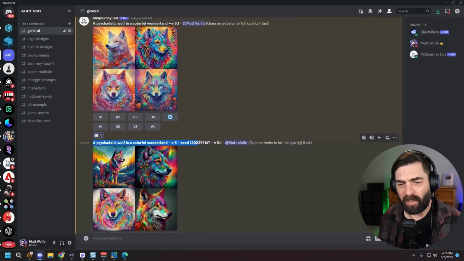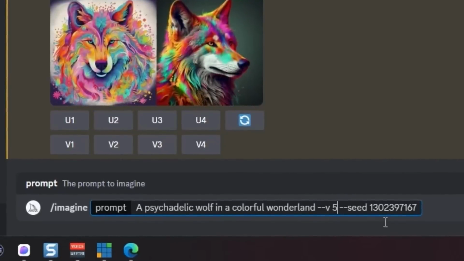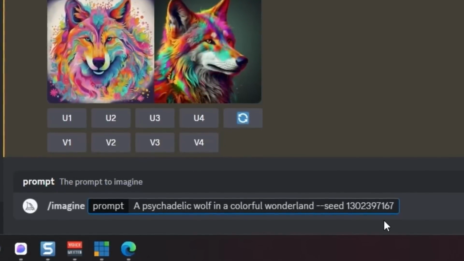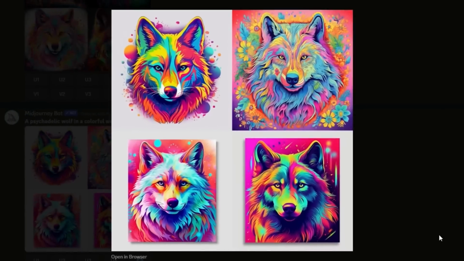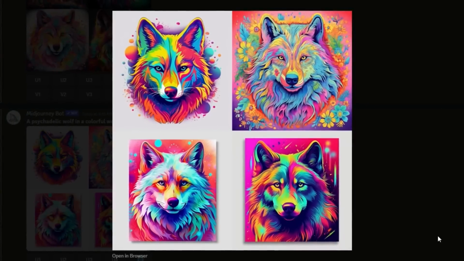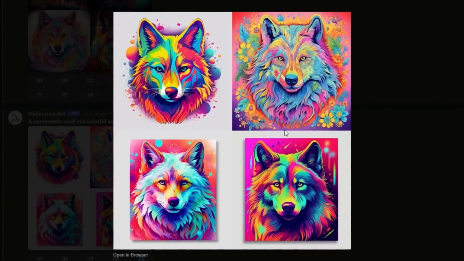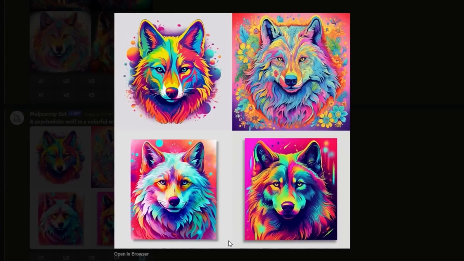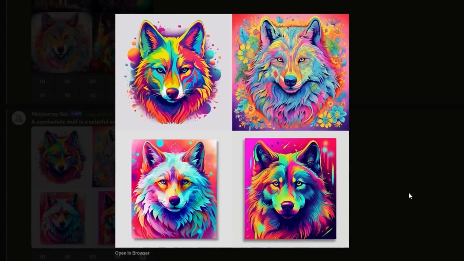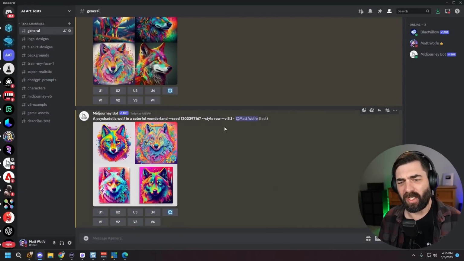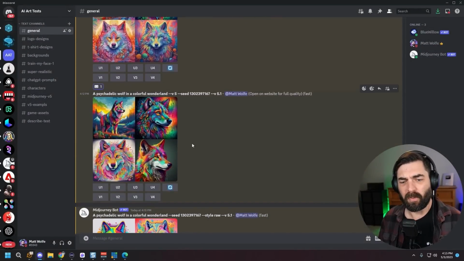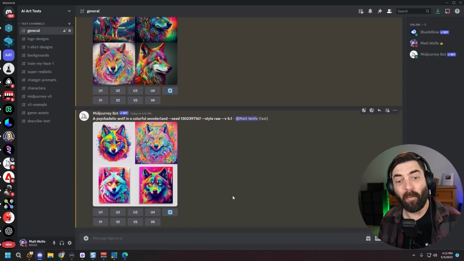Now let's try this same prompt again, but let's try version 5.1 raw. So I'll enter my prompt, just copy and paste the same thing here. I'm gonna get rid of the V5, so it'll just default to 5.1. And then at the end, I'm gonna put --style and then add raw. And here's what we get from version 5.1 in raw mode, a completely different style once again. It did add its own little flowers and extra stuff to it that I didn't ask it to, but definitely a little bit less detail than the previous two. So using the same prompt, same seed, and only changing between version 5.1, version 5, and version 5.1 raw, we get three pretty drastically different images here.